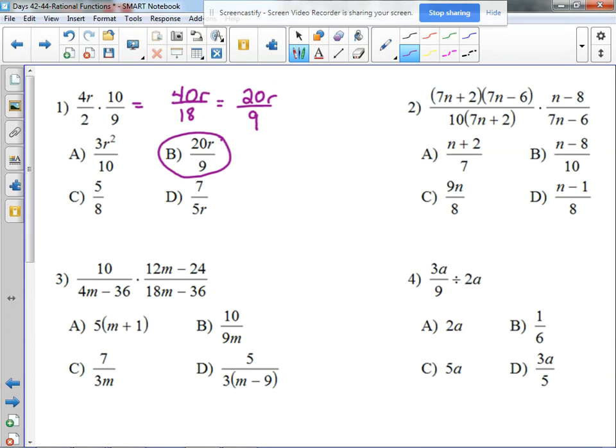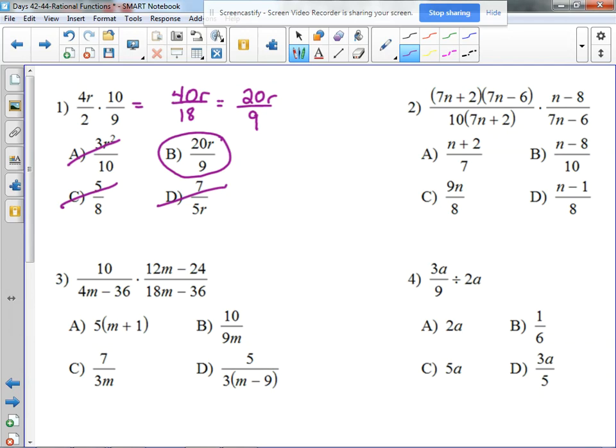Where would it have gone? Okay, probably should eliminate A, because where did R squared come from? We just have R in the problem. And then, yeah, D, because why would that variable end up in the denominator? So really, you don't need to know that much about this process in this problem.